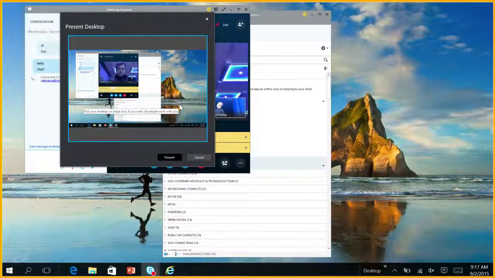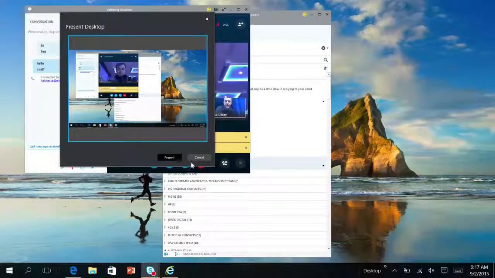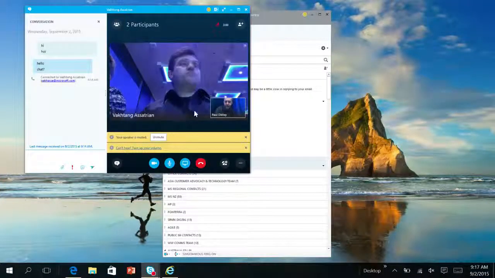Here it's just showing this is the desktop you're going to share. Are you sure? Yep, go for it. If I had multiple monitors set up, you used to just have to select primary monitor or secondary monitor or both monitors. You weren't really sure which one was going up. Now you get this visual indication. It shows you on each one what's actually being displayed. I'll cancel that because there's no good me presenting something coming in.